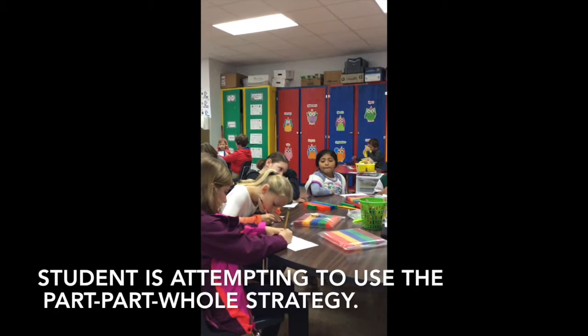Okay, so the last little girl that you're going to see me talking to ended up using the part-whole strategy. In the beginning, she wanted to add the two numbers because she didn't fully comprehend the problem. Toward the end of the small group, she realized she had a misconception and wanted to stay for the second group to work through it correctly. I was really proud of her for being so dedicated about working through this word problem. She ended up not drawing a picture. She just needed to use those concrete models to comprehend it.